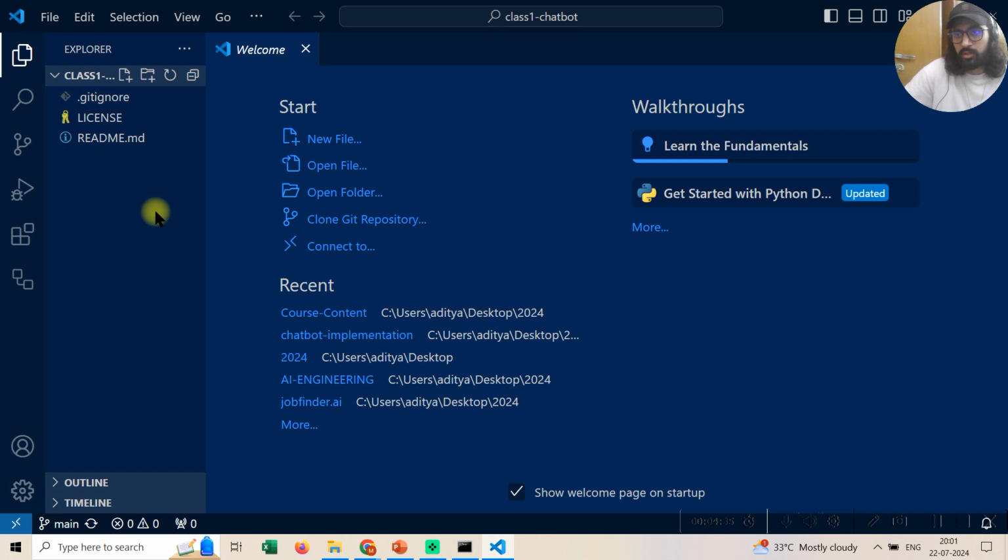Nothing done. We just created a git repository and we cloned it, right? That's it. And it is just like using a normal UI. So now we will create code and we'll push it to the cloud so that the entire world can use it. Now we are good till here.